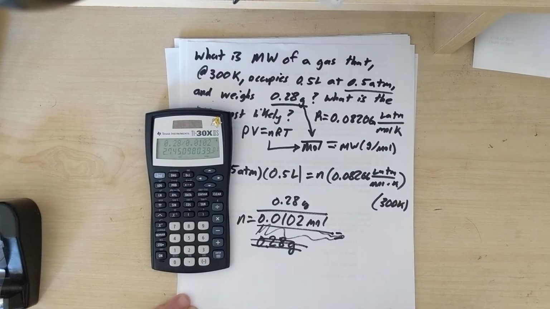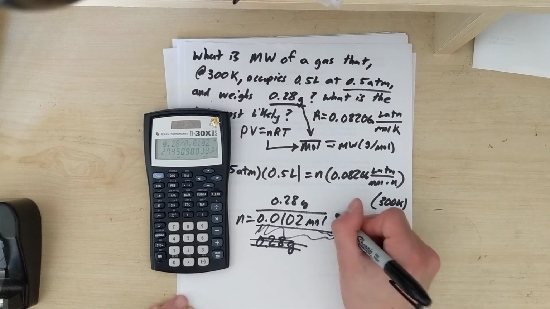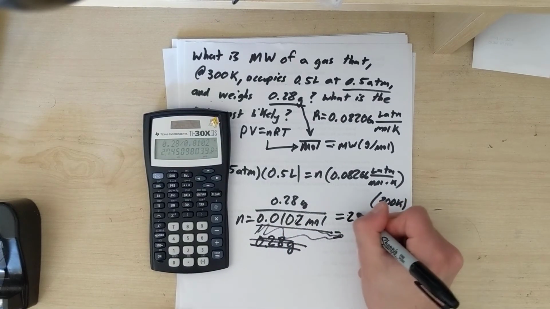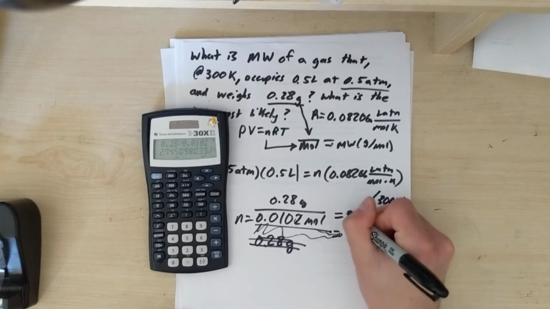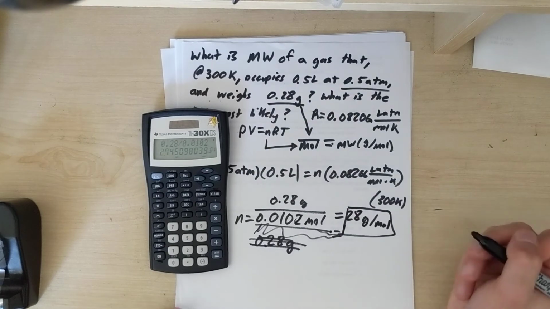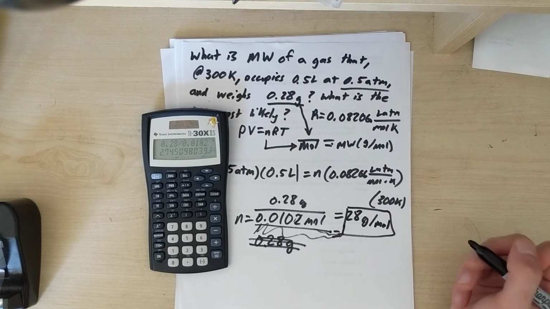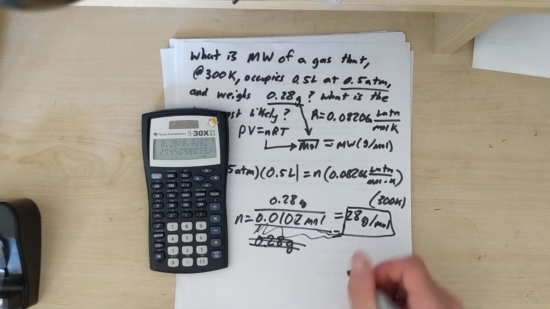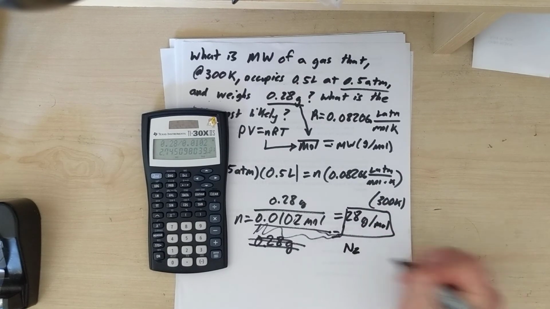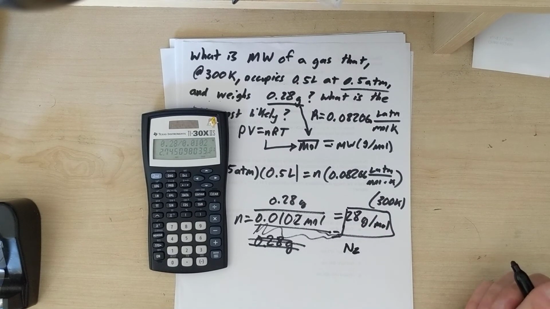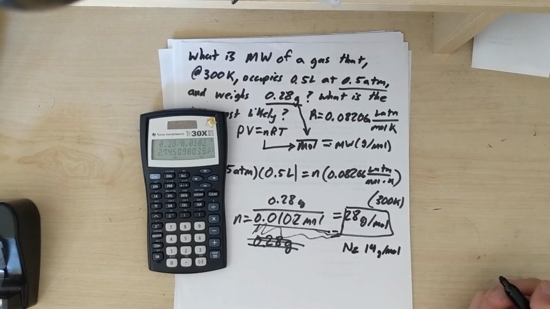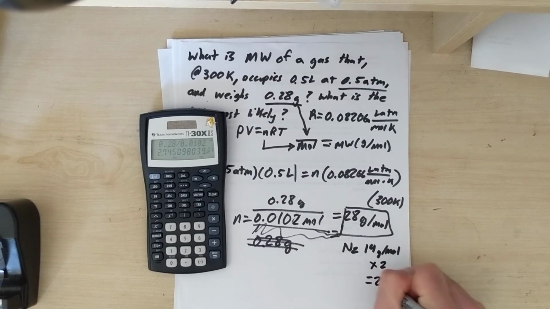Okay, so then we get about 28. Because we're only at one sig fig, I'm actually just going to leave it at 28. Also, this 2 is not really that significant either way. So about 28 grams per mole. That's the molecular weight of our unknown gas. Now, if you look at your periodic table, there are some gases that could be 28 grams per mole. But the gas that I was thinking of was a gas that is diatomic, which is N2, and that would be 14 grams per mole for each of those nitrogens. So that would be times 2, and that would give you 28 total.